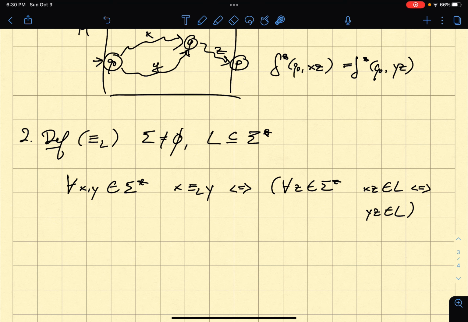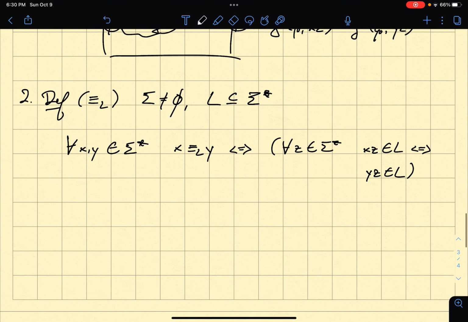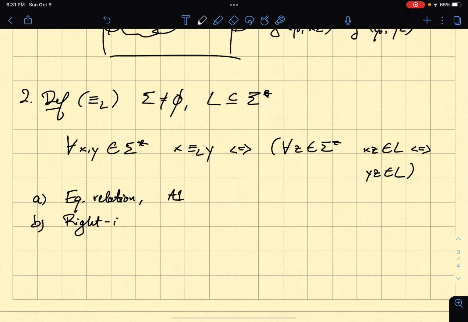First of all, again, what I've defined so far is just a relation. So you need to first show that this is an equivalence relation. But you did this in assignment 1, so you can just check the solutions for that. The other thing, and the more interesting thing, is that now that we know this is an equivalence relation, we want to show that it's right invariant.